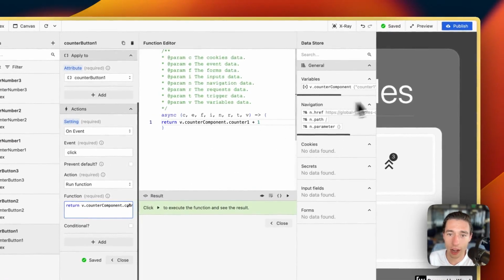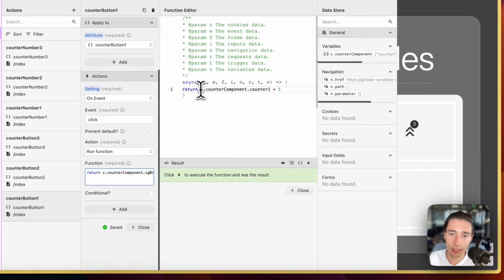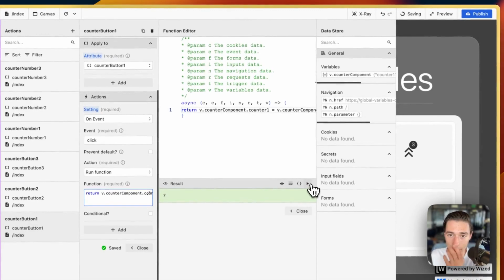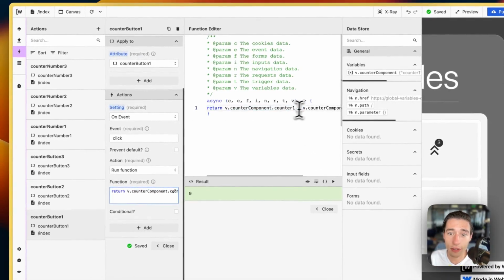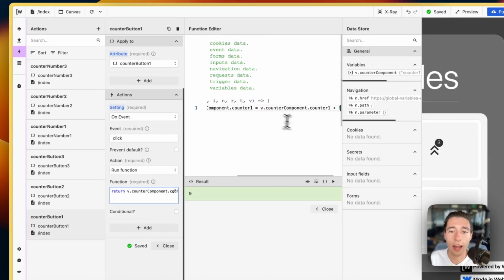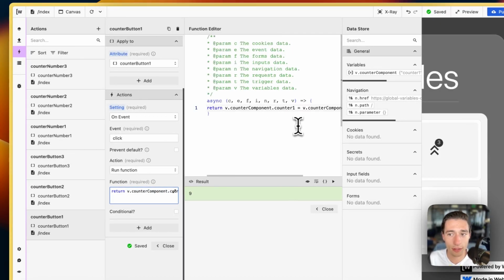I cannot just do counter.1. I have to do something like this. I have to do v.counter equals v.counter.1, and now here we're counting up. And then this is actually my mistake. Then I don't even need to do this. Oh no, actually I do, because I cannot sub-base those variables.